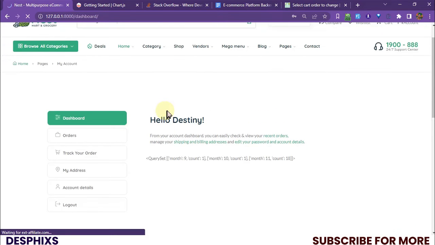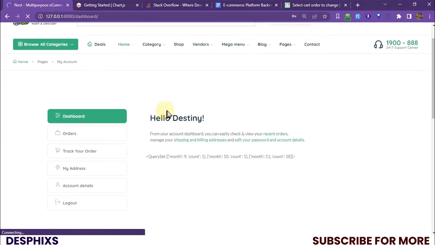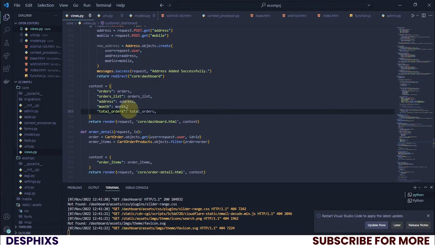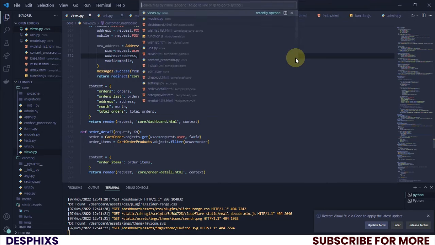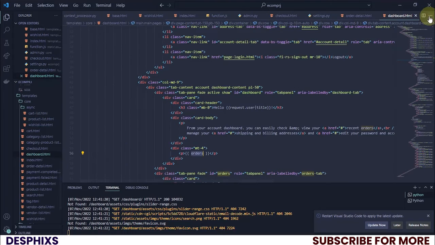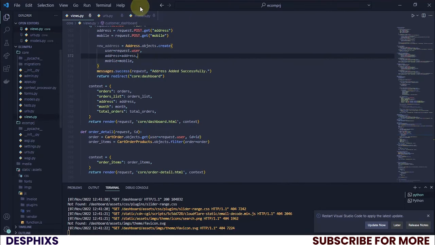So we refreshed, and okay, nothing is still showing up. It still shows up the 9, 10, blah blah blah 10. And that's pretty much because if you take a close look at the dashboard, I'm going to open up my dashboard. There is a lot of tabs over here. I'm going to close this up. It's getting a little bit messy over here.